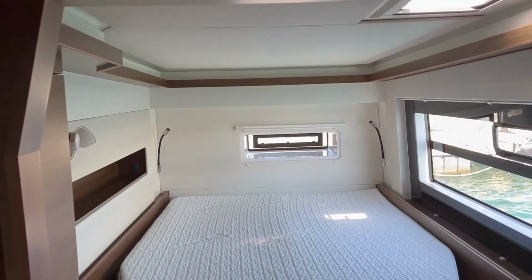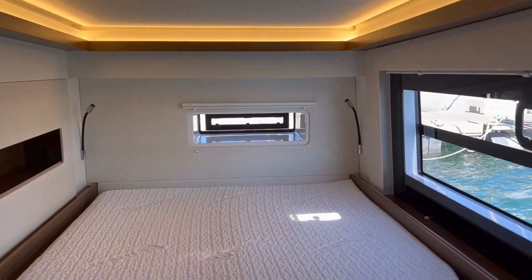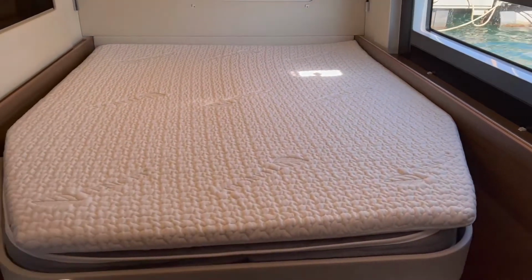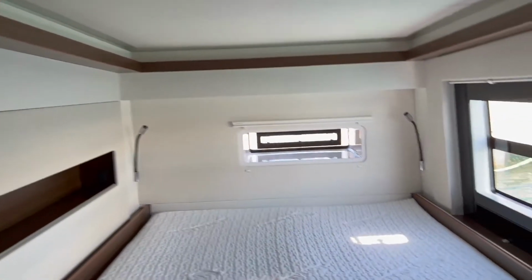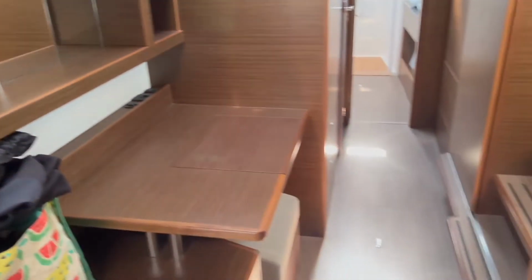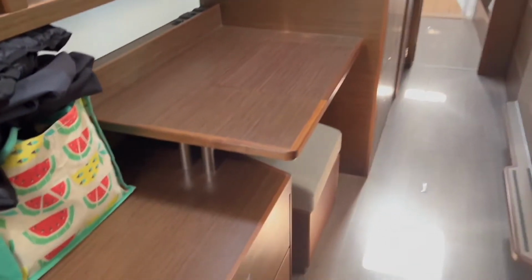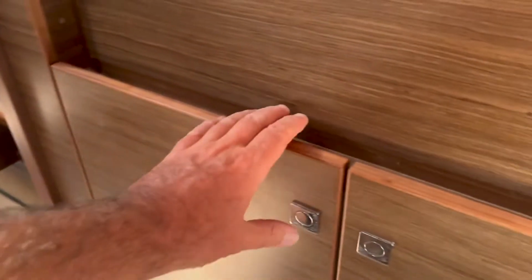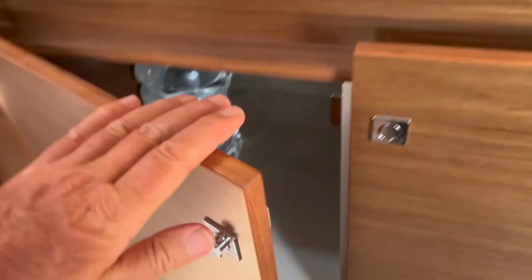We'll go down now into the port side, past the fridge freezer on the left, and come into the owner's cabin. As you can see, we've got a fan on the left there. We've got concealed lighting. There's also small lights above the bed. And once again, we have these very large picture windows with plenty of light and an opening hatch for ventilation. Looking forward, we have a useful desk area on the left with a dressing table and a stool with storage inside it. Opening cupboards, there's several of these cupboards along this side of the hull.